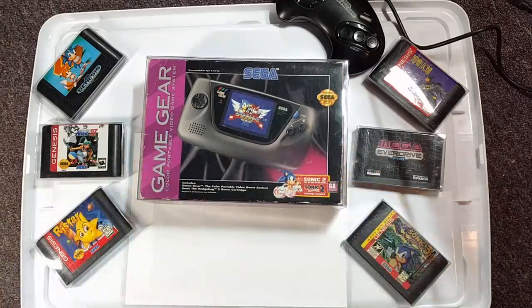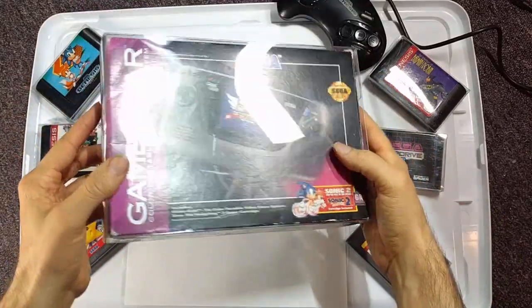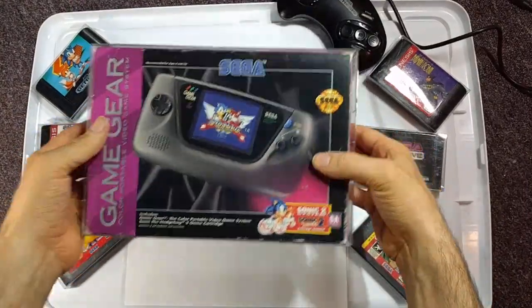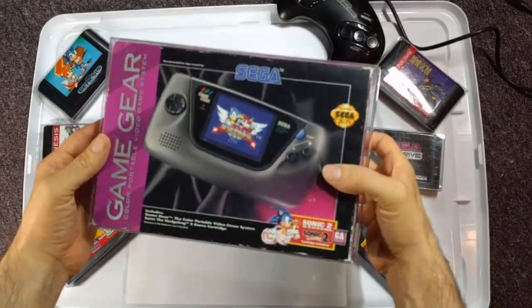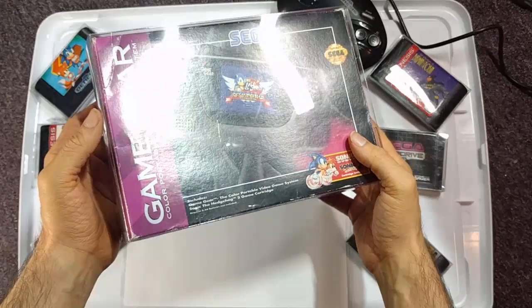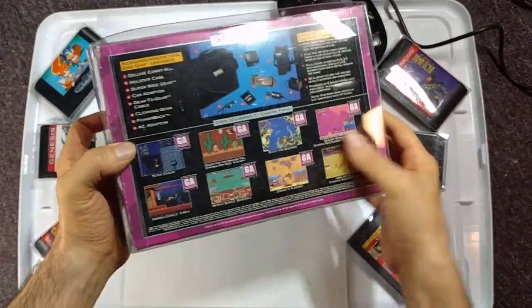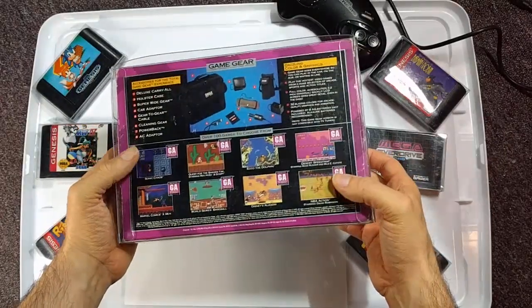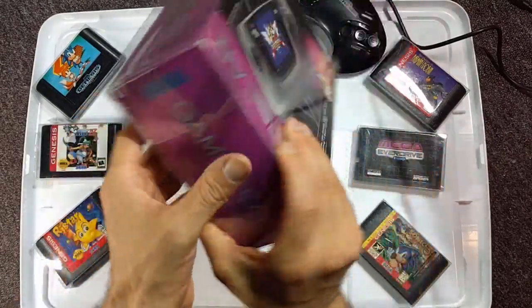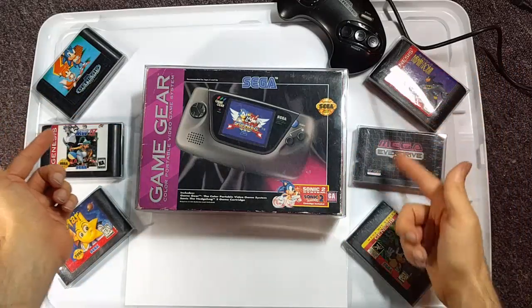Clear containers that keep your vintage, awesome 90s game system safe. Well, and other decades, but let's be real, the 90s was the best. And this is the Sega Game Gear, now in a nice display package that actually fits it. This one was a little bit hard to find, and I am absolutely stoked to have found it. Also thought I'd show the ones that I have for game cartridges.